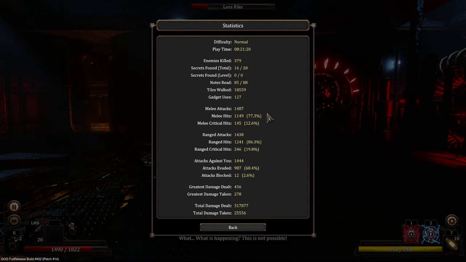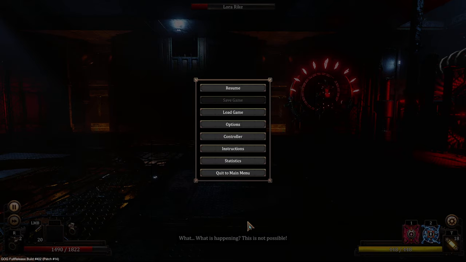Melee attacks, melee hits, ranged attacks, ranged hits. Nice. Attacks against you, attacks evaded, attacks blocked. Greatest damage dealt, 456. I think I've seen that critical hit from the pistol. Total damage dealt, 317,000. Damage taken, 25,500. Whew, that was definitely something. Once again, this is all for Vaporum. See you in the next game.